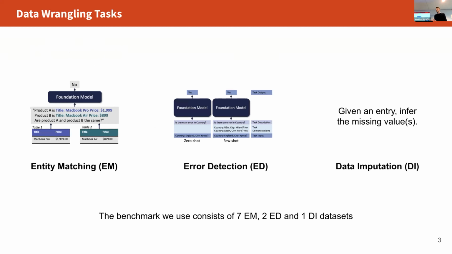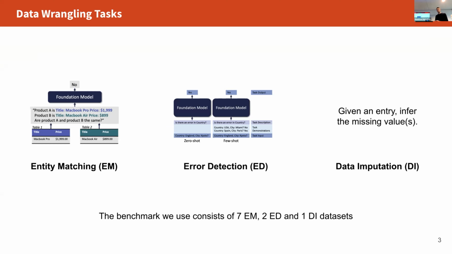So first of all, when I'm talking about data wrangling tasks in this context, these are three specific examples. First of all, there's entity matching. So let's suppose we have this database with tables on different domains, different representations, and we want to know, hey, these two rows from different tables, are they talking about the same real world entity? Yes or no? Error detection takes a single row and wants to predict if the data in that single row is consistent.